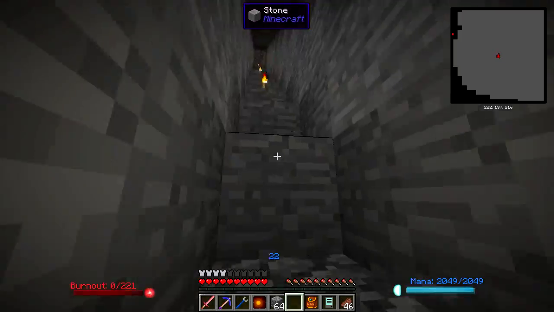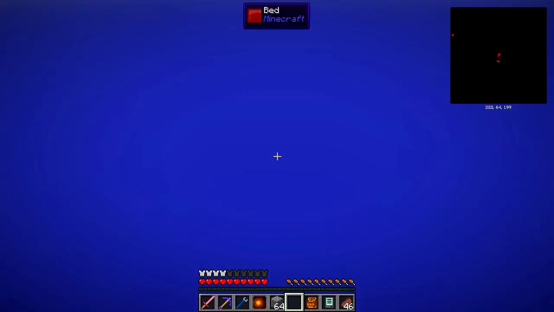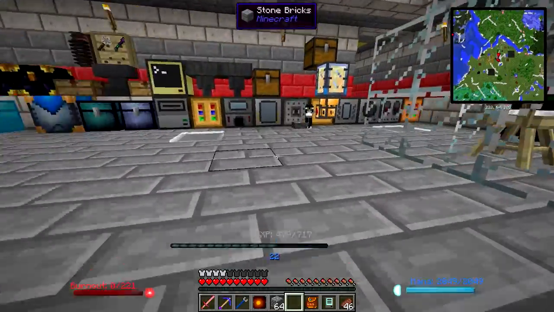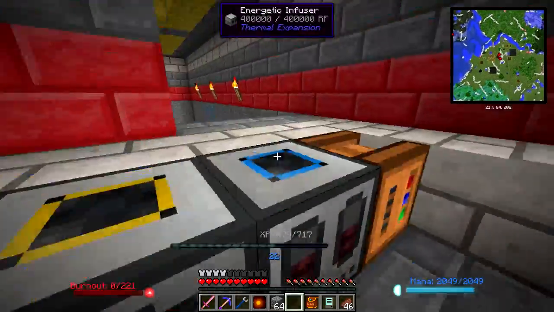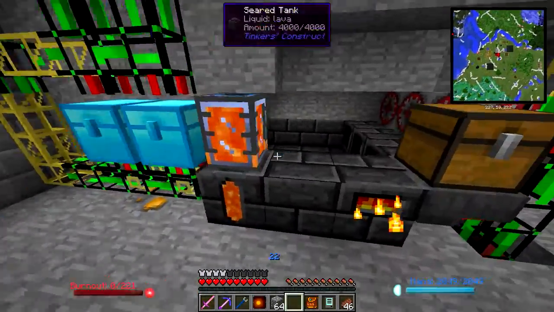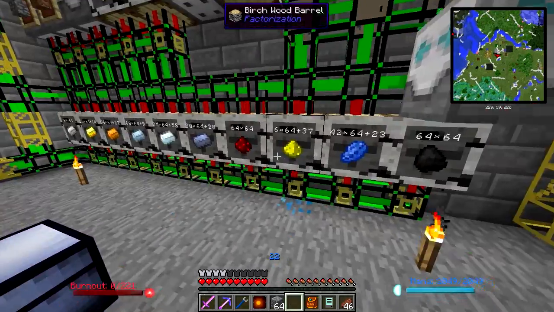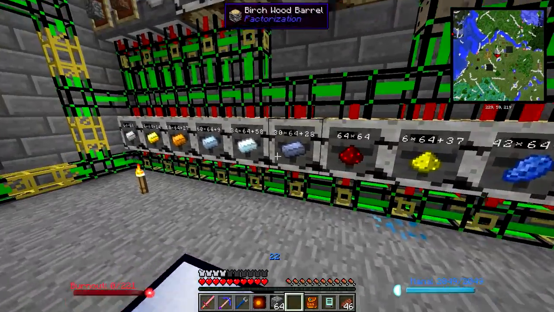I left this running overnight. Got up this morning to check on it, and coal was just spewing out everywhere. The barrel was full. And I just got back now, and there's more stuff being spewed on the ground every once in a while. Spewed? I don't know. Anyway, we are full of redstone.